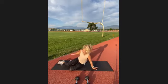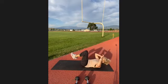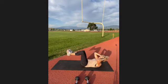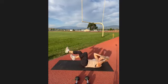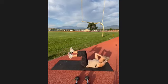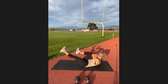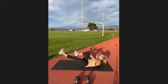All right, bicycles, just a regular old bicycle. Ready, set, go. Try and touch your elbow to your knee. And then take a second to just relax your shoulders, your jaw. Don't fight against it being hard. Try and relax into it. Nice.